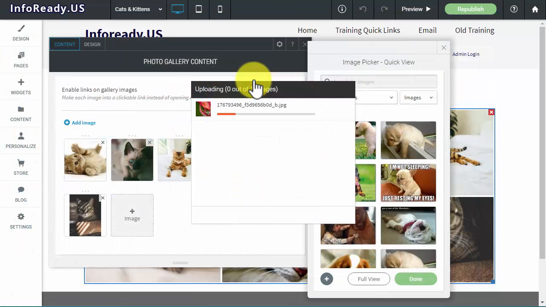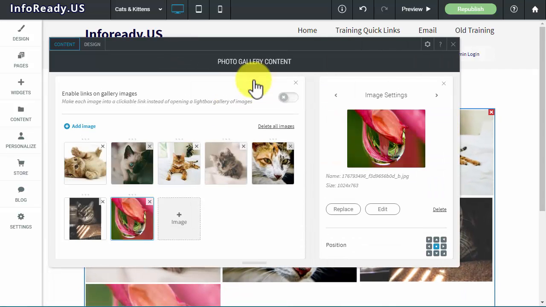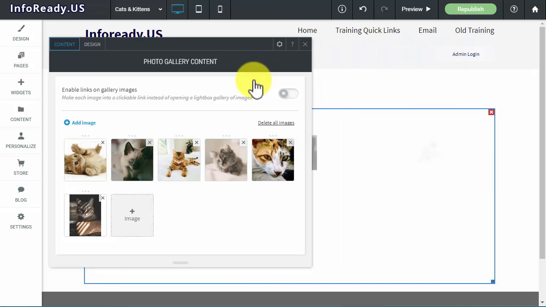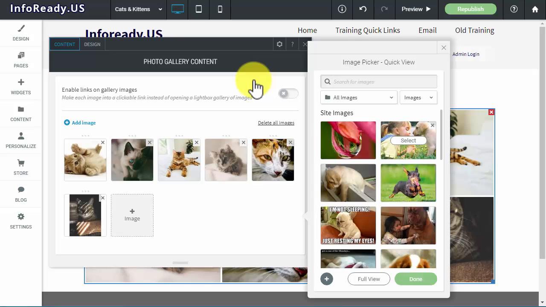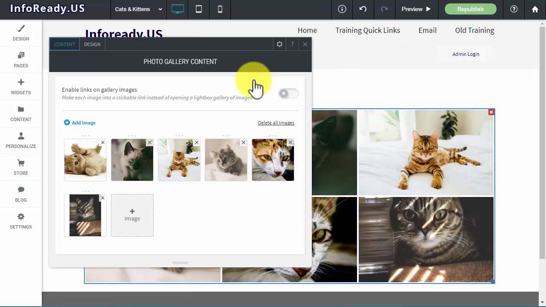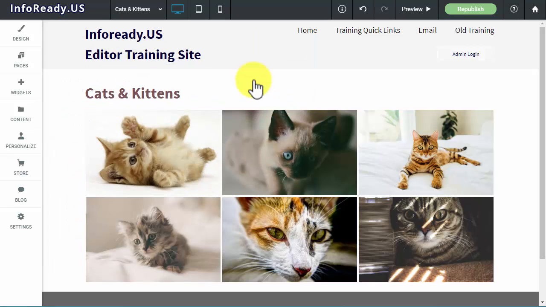I'm going to do it the same way every time, but when you upload one image, it just adds it. It doesn't wait for you to select it. When you add multiple images, then it just puts them here, and then it waits for you to select them in order to add them, and then you'd have to hit done. So that's uploading images. We'll close this out.